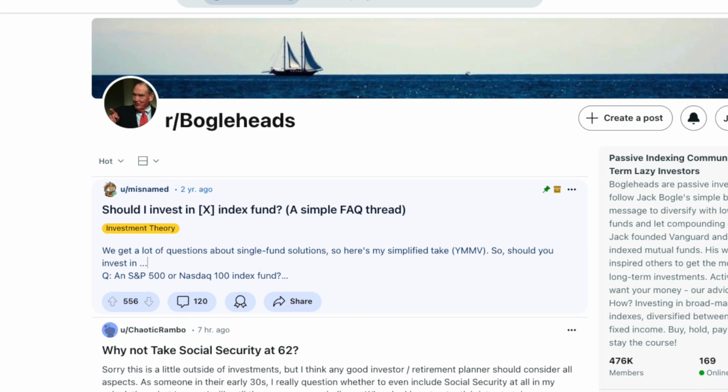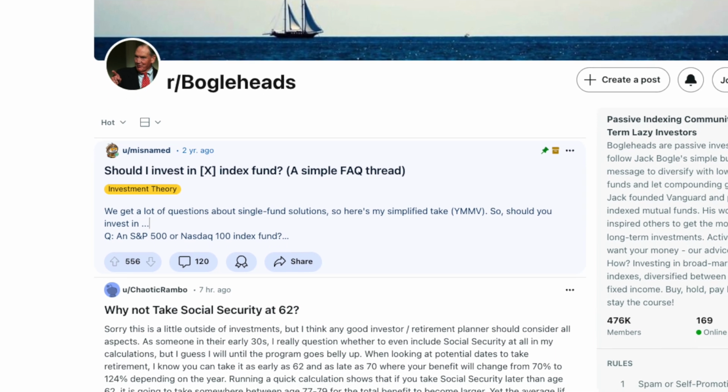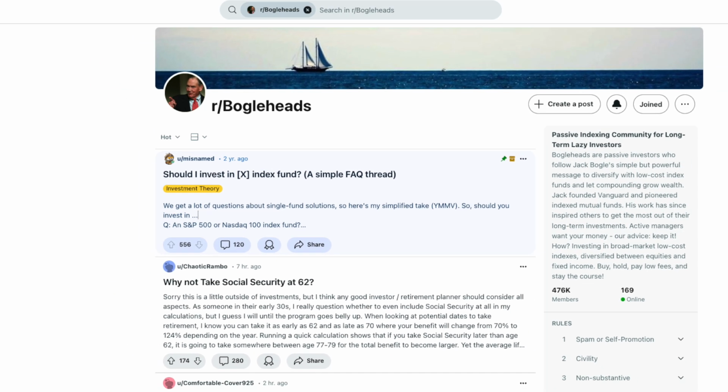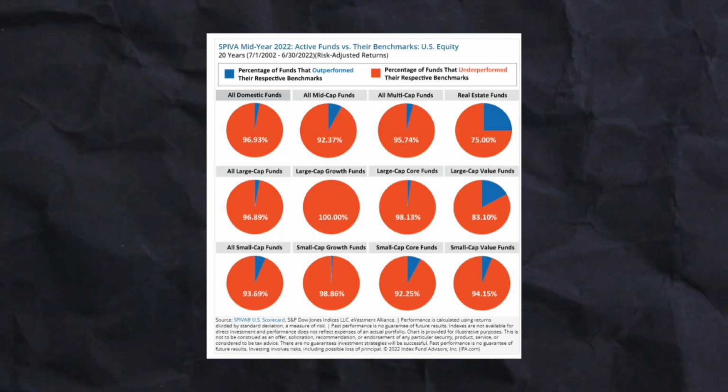Now, if you're a little bit curious about which ETFs you should buy in particular, I would look into r/bogleheads on Reddit. It's a really great resource of people trying to simplify their investments and go away from this style of individual investing. I think trying to chase average returns is what most people should be doing, especially considering people who trade stocks for a living fail to beat the average over a longer period of time.